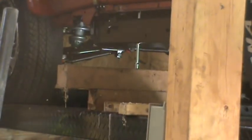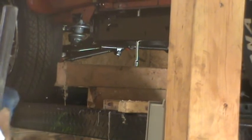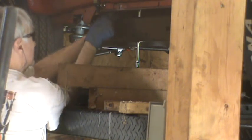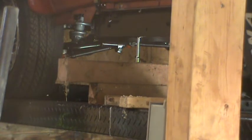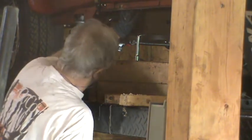So body mounts 2 and 3 go in like this: a flat washer, body mount with this flange up, and a spacer in there. I've already put the one in the back. I'm going to slip this one in the front and then lower it down. I should say raise the chassis up. And I might need to move my alignment rod.